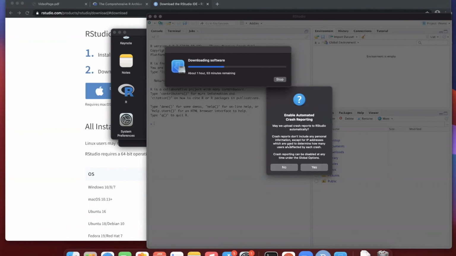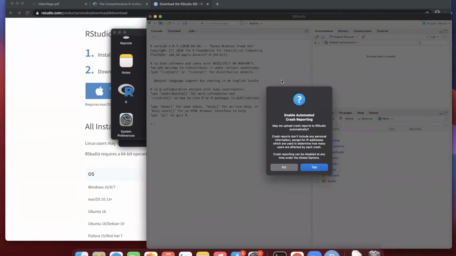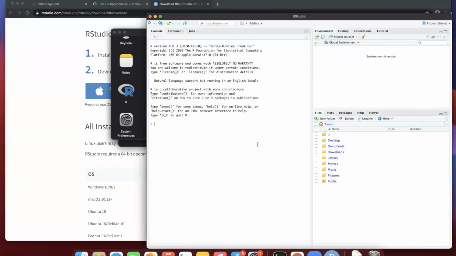I don't want to do that in this video, so let me just go ahead and stop that, and I can deal with this later. But again, that step is not necessary for you to worry about. Furthermore, I have a pop-up here that says enable automated crash reporting. You can make a decision as to what you want to do here. I selected yes. But now at this point, we're in.